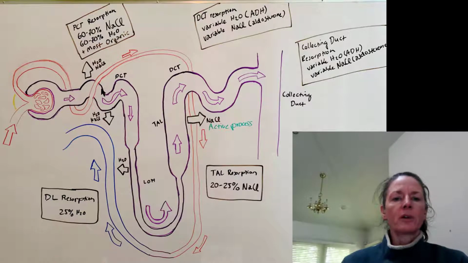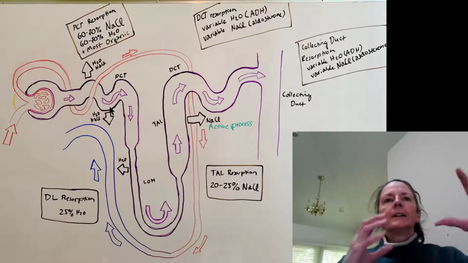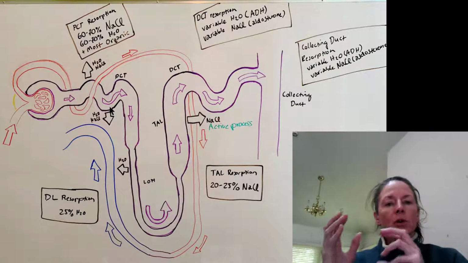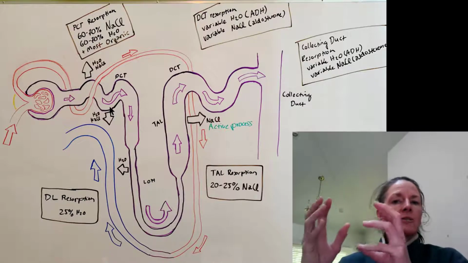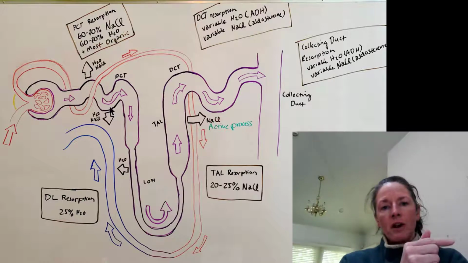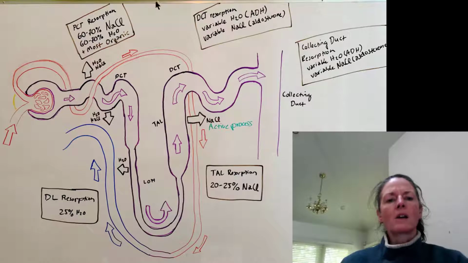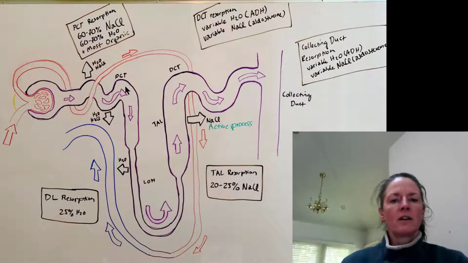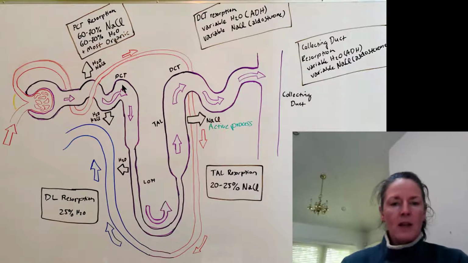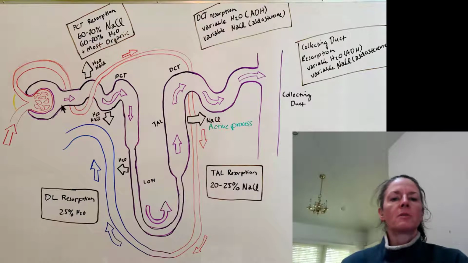And we're going to have some resorption of bicarbonate ion here. And we're going to see this sort of coupled resorption of bicarbonate with the secretion of hydrogen ion. And another thing is that we get quite a concentration of hydrogen ion in the proximal convoluted tubule, to the point that it would quickly overwhelm the urine's ability to handle such a low pH. So we've got some buffer systems that come into play.